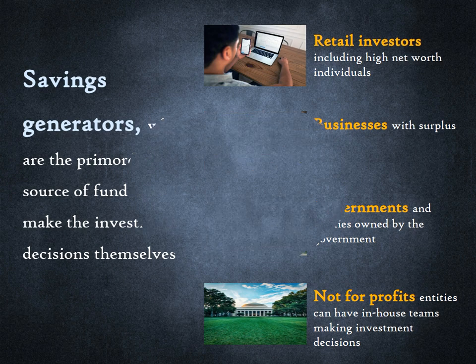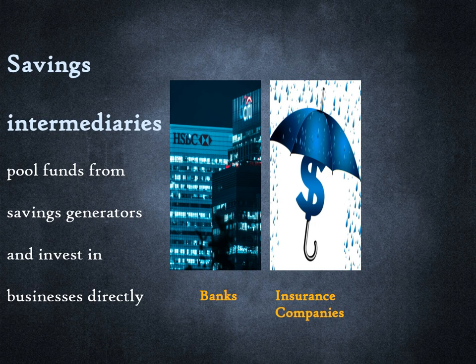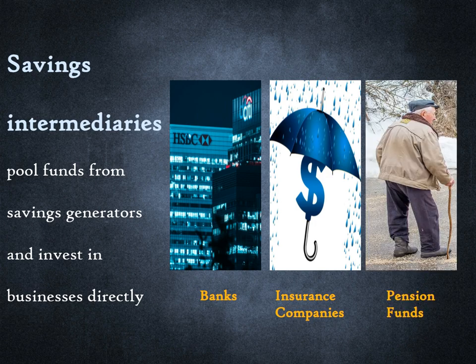Savings intermediaries pool savings of savings generators and invest those savings. The intermediaries assume the ownership of savings on their own books, with a corresponding obligation to pay back savers in the form of deposit repayments, interest payments, claim payouts, and pension payments. To generate returns, these firms invest in capital markets. A large part of bank deposits is invested in lower-risk debt securities via capital and money markets. Unlike banks, which are dependent on deposits that can be withdrawn easily, insurance companies and pension funds have access to long-term funds. Hence, they can invest in financial assets that can yield returns over a longer duration, like corporate bonds and equities.